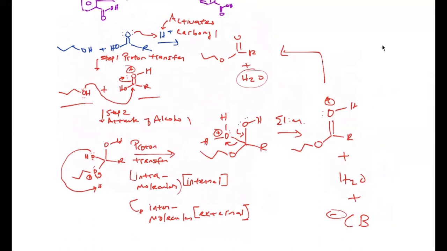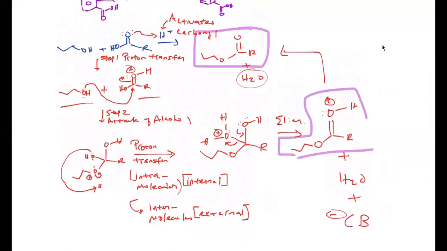Anybody? How do I get to this from this? What do you think? Deprotonate. I need to do another proton transfer, right? I can use water, but remember in the first step, you did a proton transfer from an acid catalyst. So what's left from that acid is the conjugate base, which I have shown down here, right? So that conjugate base can do proton transfer and then also regenerate the catalyst, right?